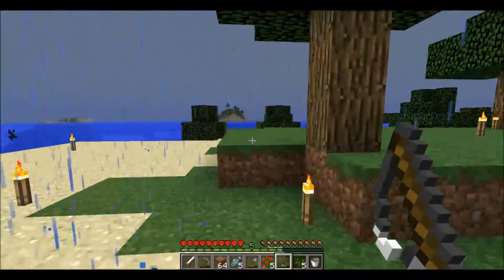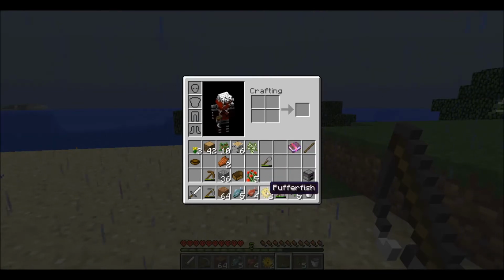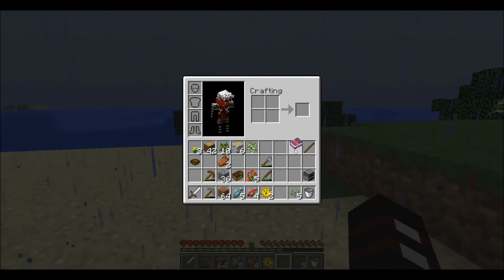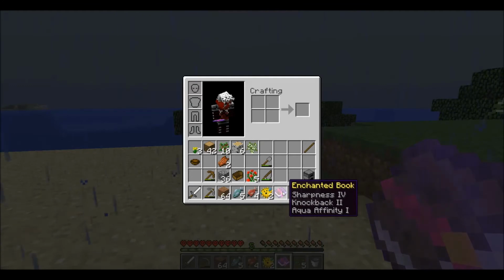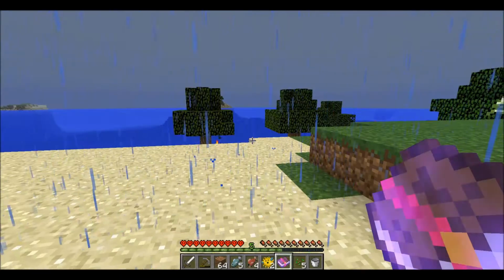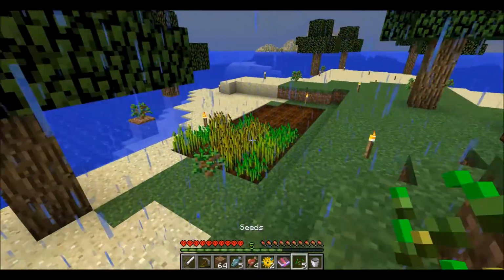Alrighty, good morning everybody. I spent the whole night fishing. I got 5 of the raw standard fish, 4 of the raw salmon. I caught 2 puffer fish, which are going to be integral for making some water-breathing potions, if I'm not mistaken. And of course, this badass enchanted book here, Sharpness 4, Knockback 2, Aqua Affinity 1. Oh, and I also caught a wooden bowl. I'm sorry I didn't mention that before.